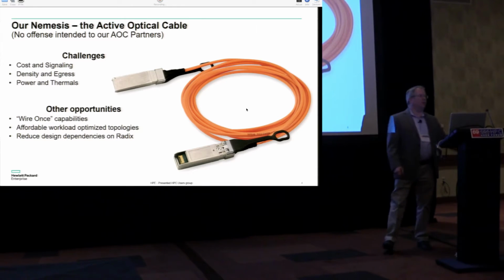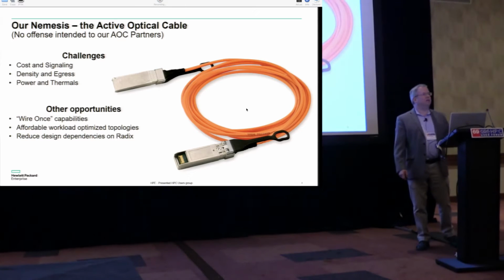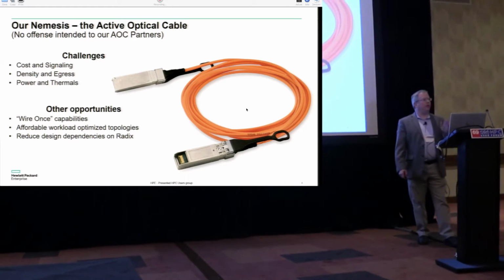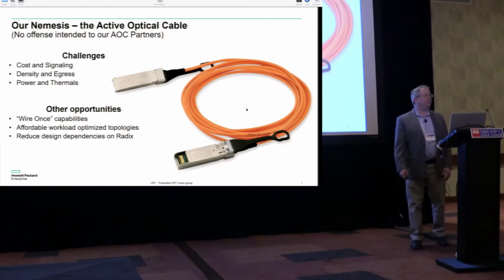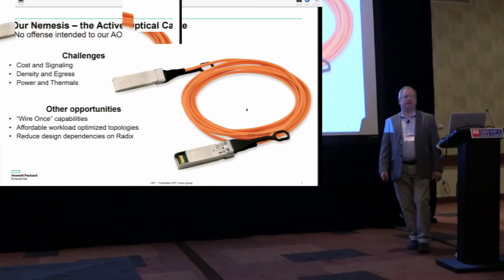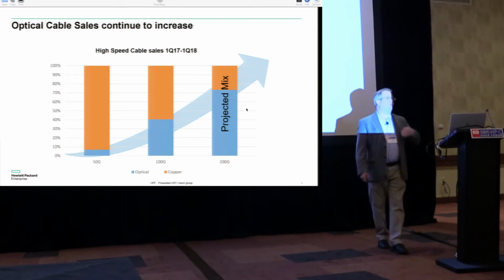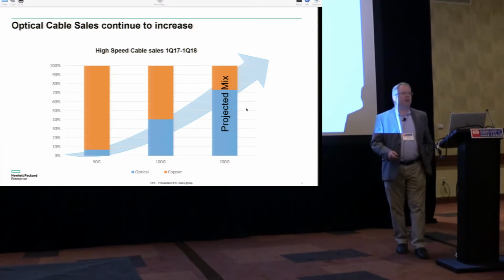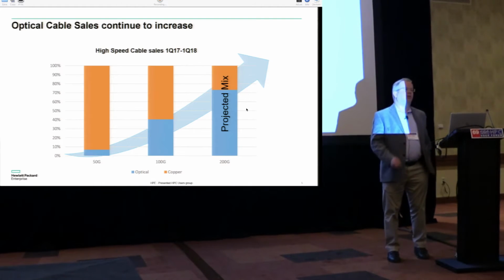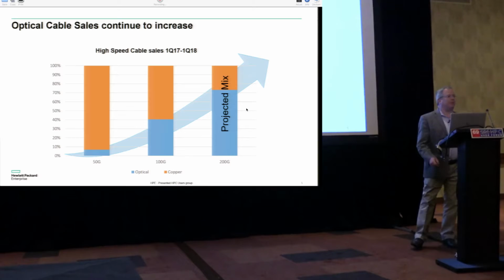For those of you who don't know, these high-speed cables are the backbone of very large supercomputers. And the challenge that we have today is, although we all prefer to use copper cables, which are less costly, these active optical cables are becoming more and more a part of what we've got to go do. So I'm going to go through a few of these things. Even though these cables struggle with cost and a couple of other things, the adoption of these cables is certainly still very aggressive. We have to, in order to get our science done, build systems with these optical cables.